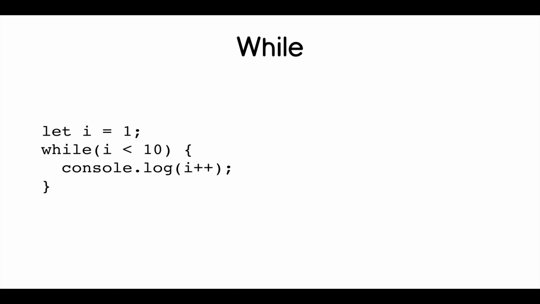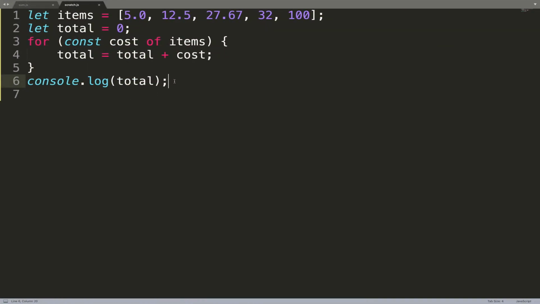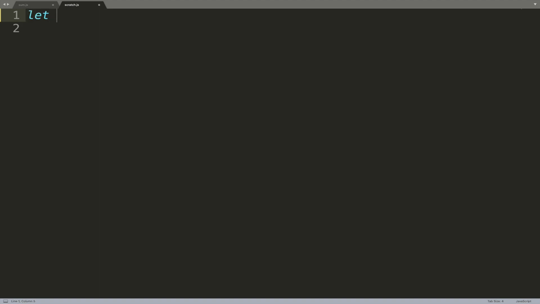While loops are pretty simple, just identical to other programming languages. Let me just give you an example of that. Let's just use this one here. And here's the condition. So while it's smaller than 10, I'll say console log.